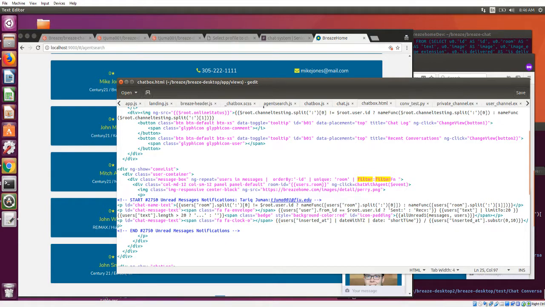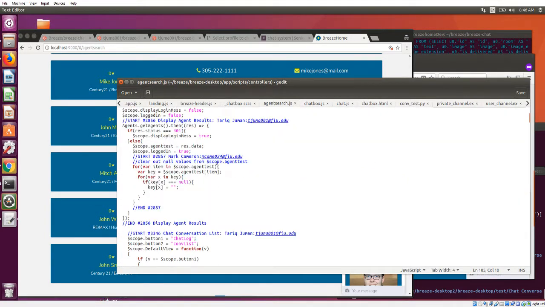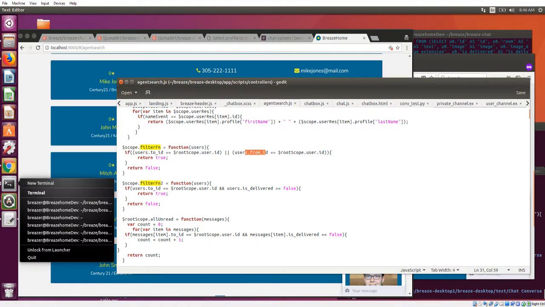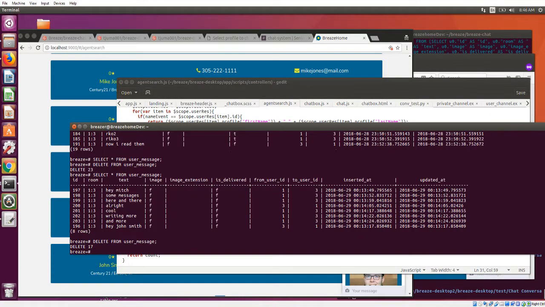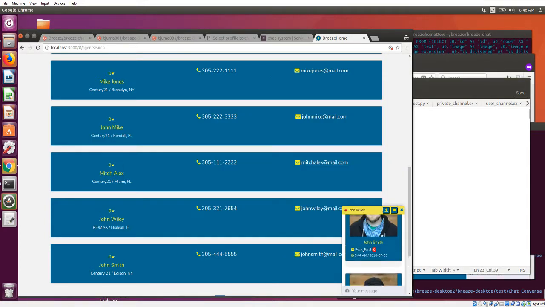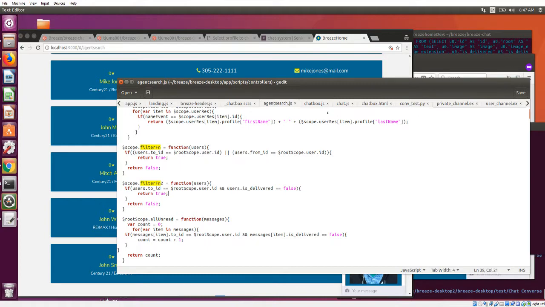And filtering based on this filter function from the agent search JS right here, which matches any IDs that are matching my ID, from this table here, from user and to ID. That's where it's going to be filtered to IDs to me. So no other IDs are going to be showing here. These are all I'm having conversations with, so it's not going to show other users' conversations. That's how the filter works here.